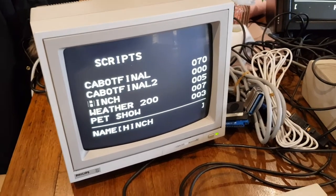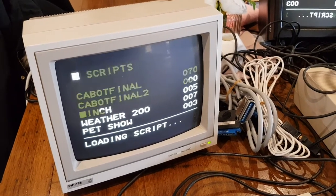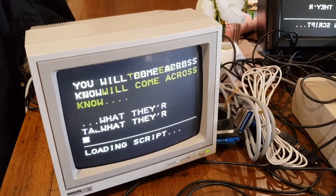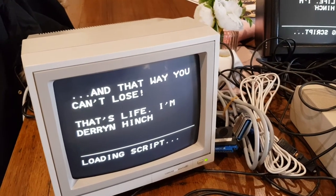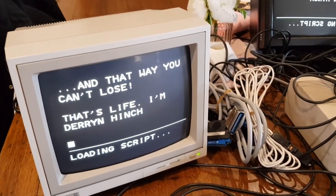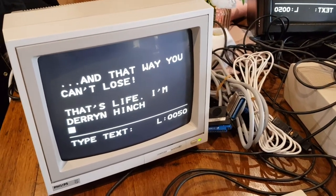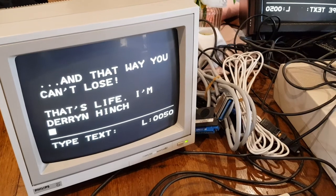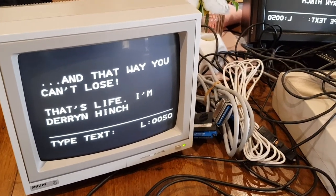So there's the Hinch one. If I hit enter on that, it'll load the Darren Hinch script. Looking at the text in this, it looks like Darren must have gone out to the uni where this was located and done a bit of teaching of how to shoot some video footage or something like that, something to captivate the audience when you read what he's typed.